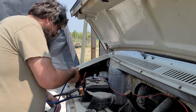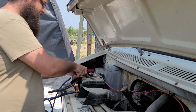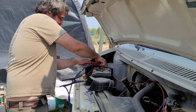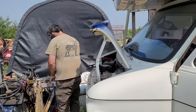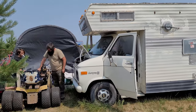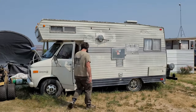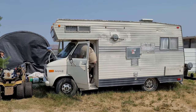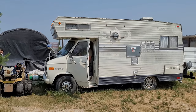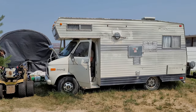Definitely ain't going to get a good connection here. So I'm going to try back up on here because it didn't make much of a difference. So up here, at least it's a little safer. A little bit safer. Normally would be. Oh. Do you see any sparks? No. Nothing.